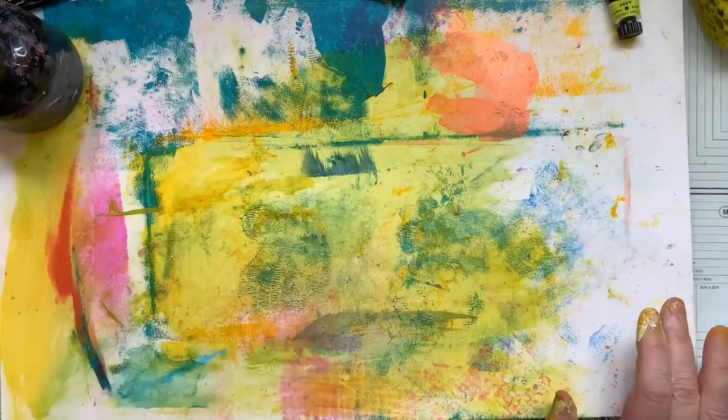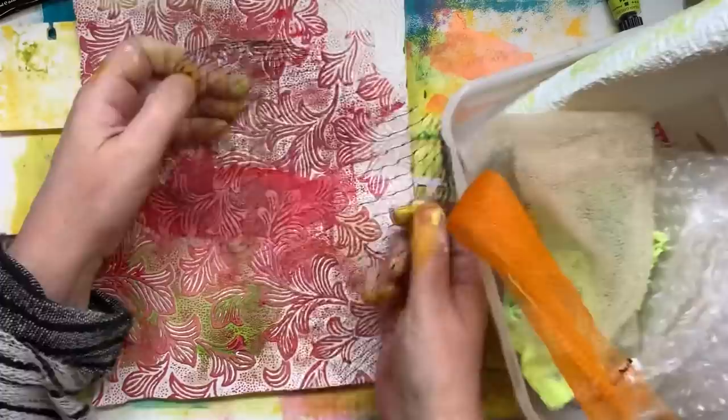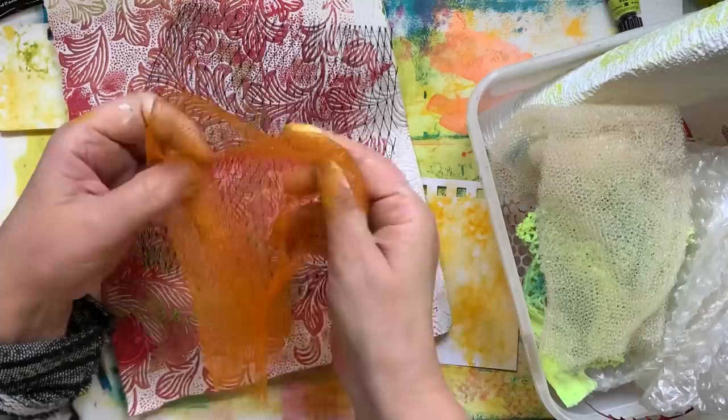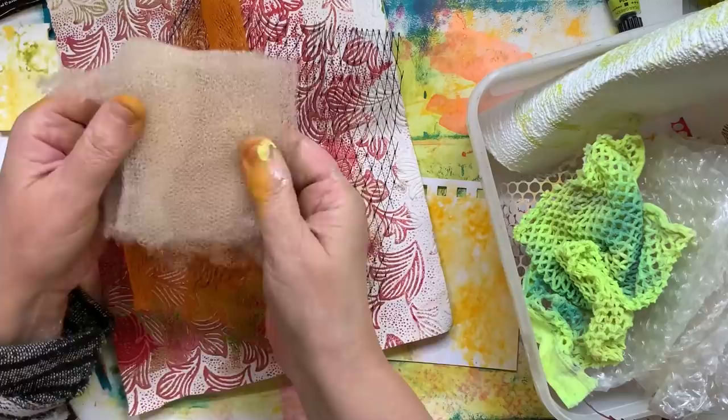Sorry, I nearly forgot this. This is wallpaper as well, that's good for texture. I use them on my gel plate. These are good for spraying through. They're like onion bags and things like that, fruit. Another one there, that's slightly smaller. This is one of those things that you put your hair up in a bun, and I just took it apart, and that's quite interesting for making textures.